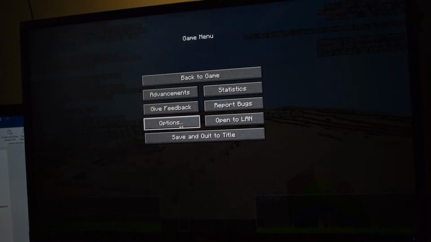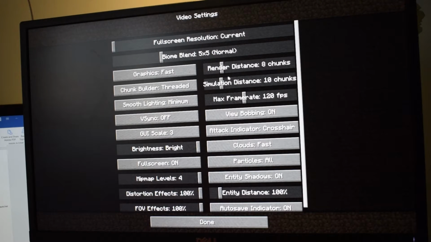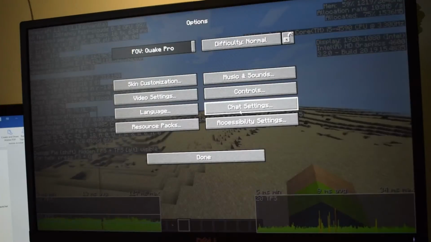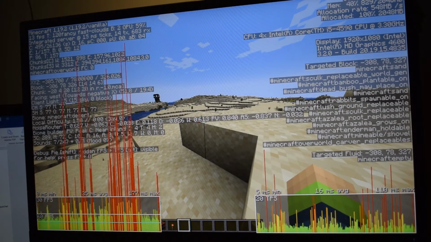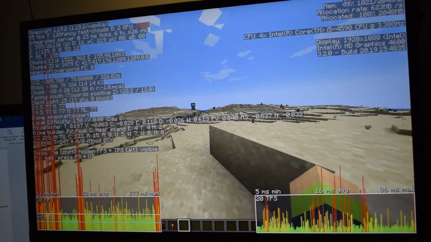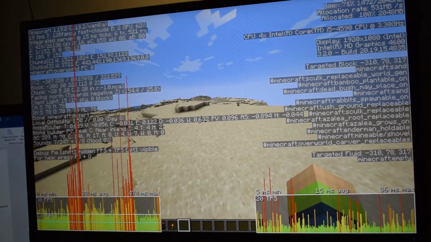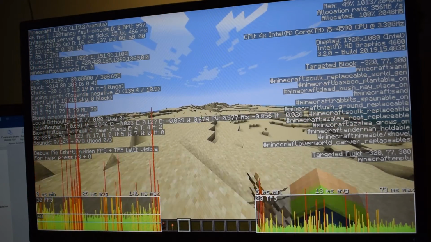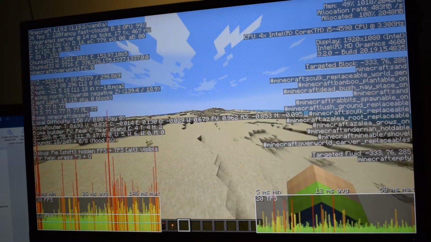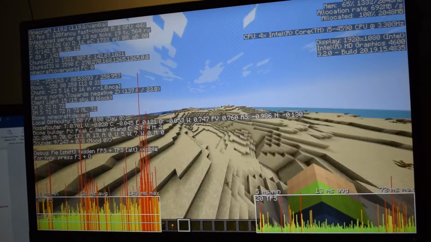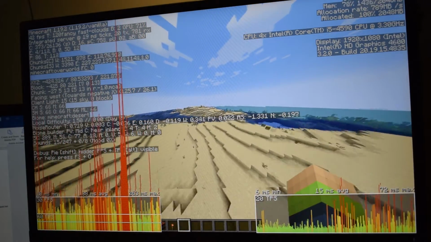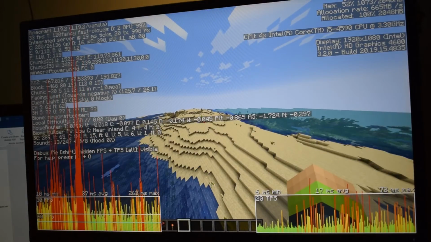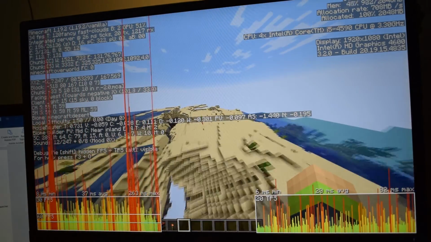Let's try bumping the settings a bit more. Okay, let's go in here. Let's try putting this back up to 16 and put this back up to 12. Yeah, and we're gonna put this to fancy. Oh, there we go. Okay, yeah, that's quite a lot of lag spikes. It's still generating chunks back there. I don't see this being playable, especially that we're just in a desert where there's not a lot of terrain generation. Look at that. I'm just trying to fly around like this, massive lag spikes here.